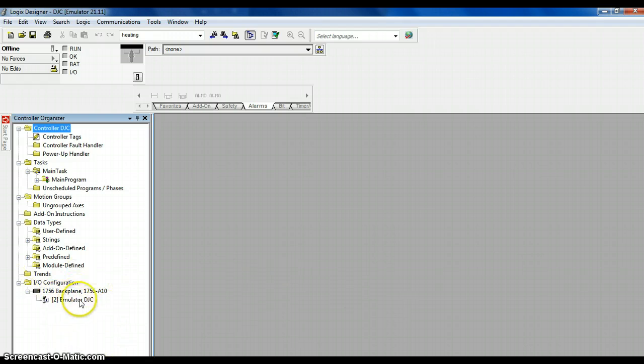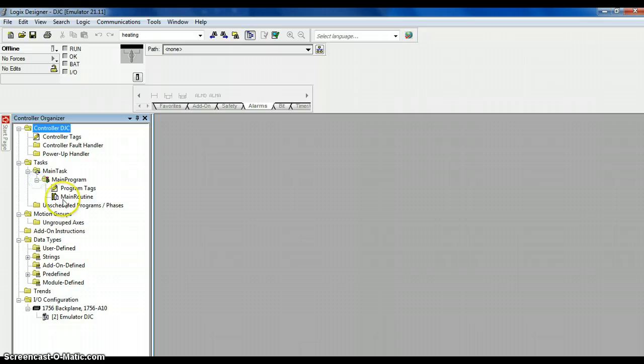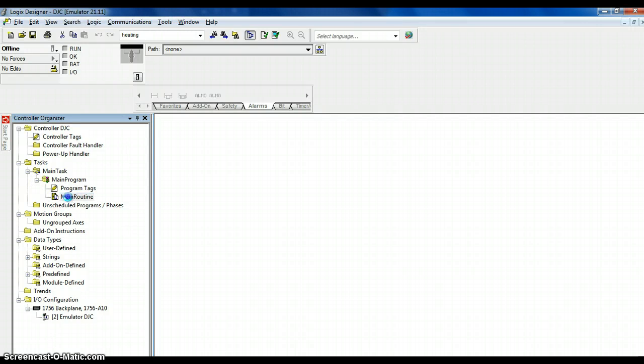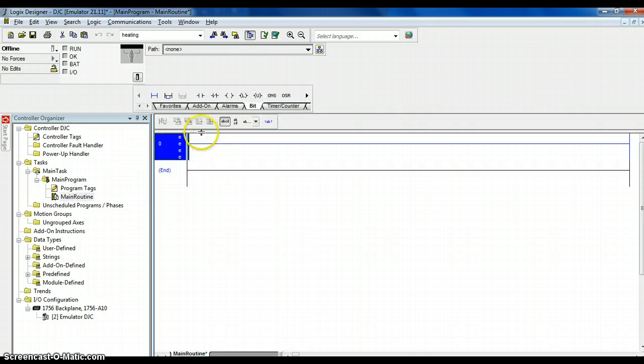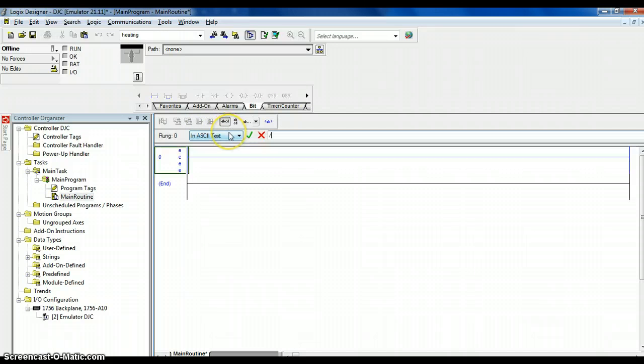So already got configured the emulator in the IO configuration. So we're gonna do maybe a simple thing. Let's get lights.